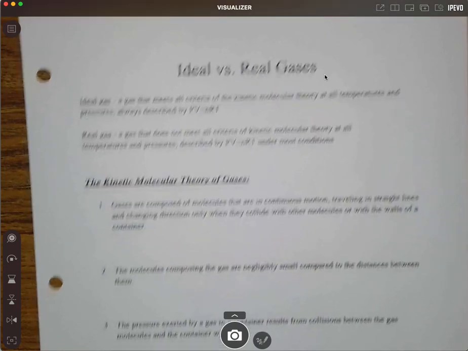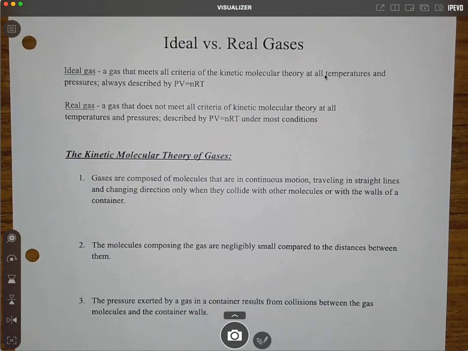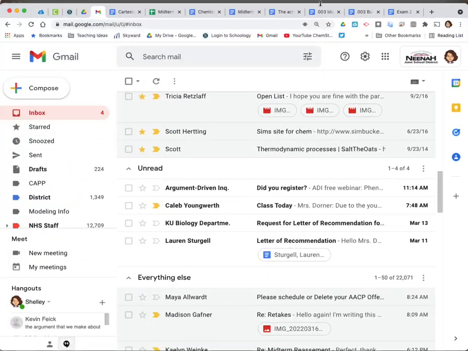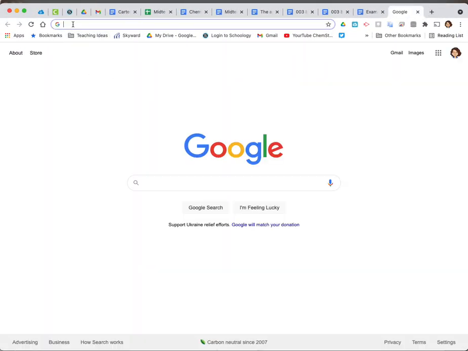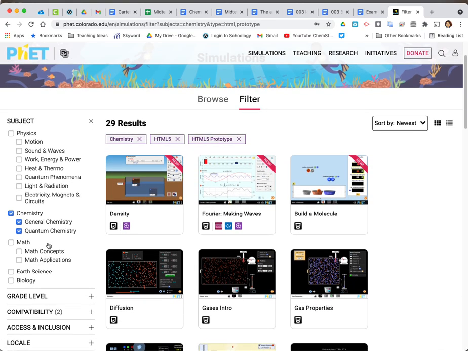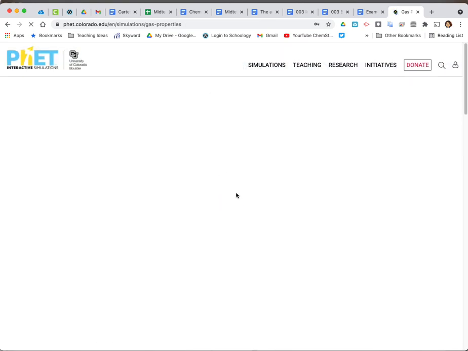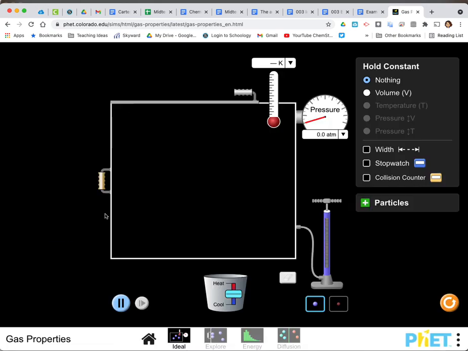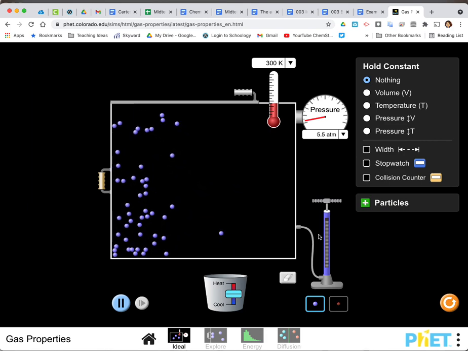It is an excellent, excellent description of behavior as long as you stay in what's kind of a reasonable range here. So in order to understand this, we have to go back to the kinetic molecular theory and look at when things might start to not be true. So let's get our little simulation back. Okay, so here's our simulation with our gases inside, and we can start looking at our kinetic molecular theory.